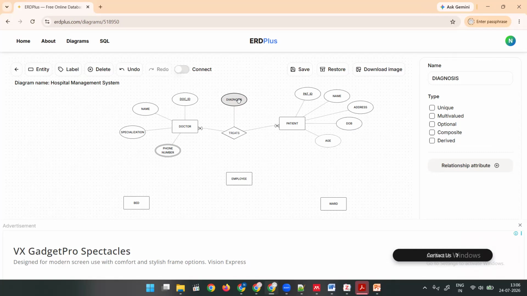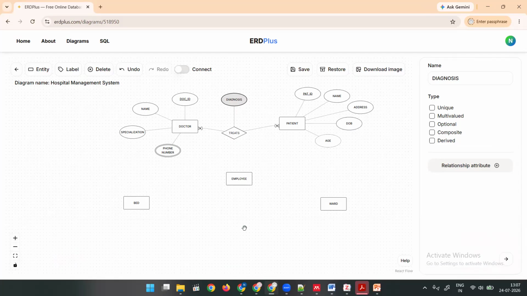I hope you got some idea. We are doing it, you are doing it together with me. I will feel very happy that you are practicing with me. And in this way, you have to draw a lot of diagrams. The more you practice, the more handy it will become to you. It is not necessarily that you have to practice on this tool; I am doing this just to make you aware of different representations. You can simply practice on paper also. Use your pen and paper and do it as much as possible. It will be so nice.